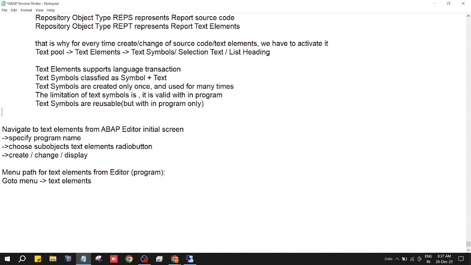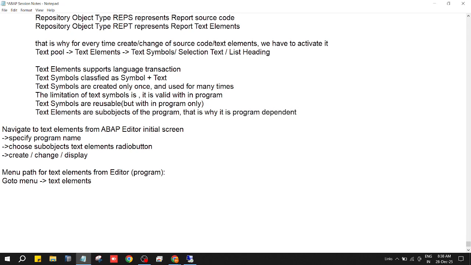Because text elements are sub objects of the program, that is why they are program dependent.